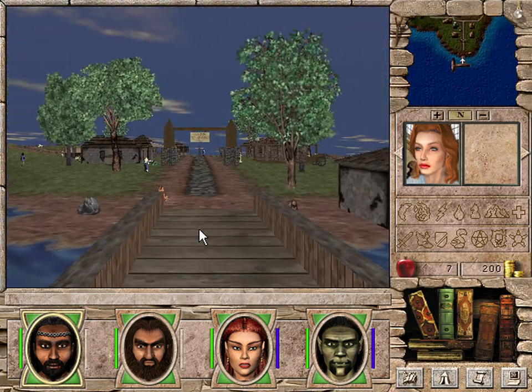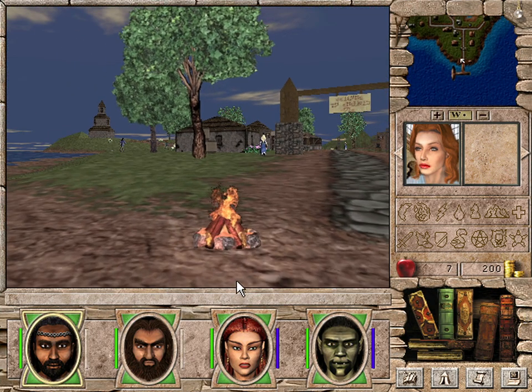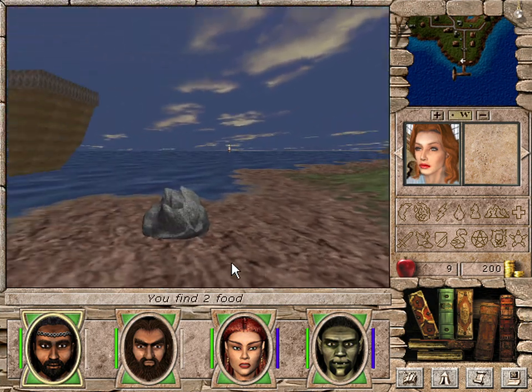Alright, so let's actually go inside. Welcome to Emerald Island. I will be your guide during your stay here. From time to time, I will appear to tell you about something you're about to see to help you understand your new world. If you tire of my messages, I won't be offended if you do, just click on my portrait to talk to me, then click on Tour Off to silence me. Also, Docent is a kind of teacher, at least here, so that's interesting. Also, campfires. They give food.